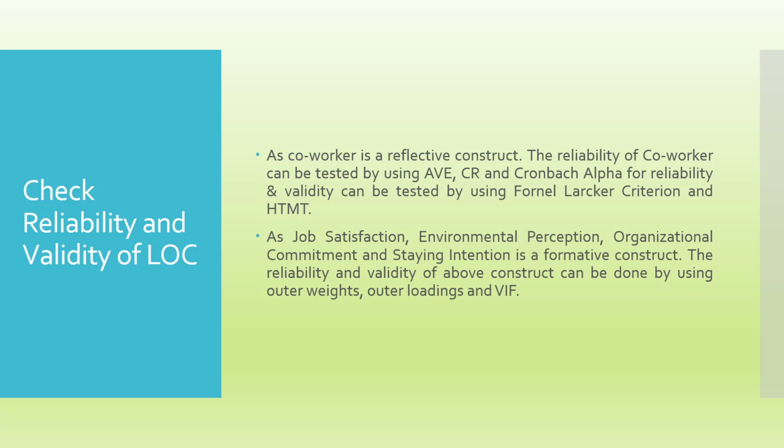So the reliability of the coworker can be tested with the help of AVE, CR, composite reliability, Cronbach alpha, and for validity, we'll be using the Fornell-Larcker criterion and the heterotrait-monotrait ratio. But what about the other constructs? All other constructs like job satisfaction, environmental perception, organizational commitment, and staying intention, they are formative. And therefore, the reliability of the above constructs can be done with the help of outer weights, outer loading, and variance inflation factor.